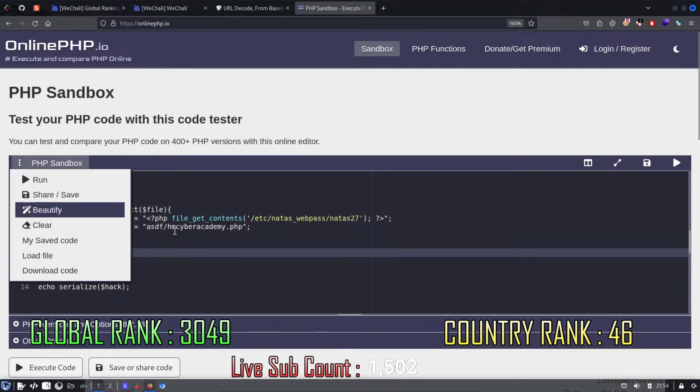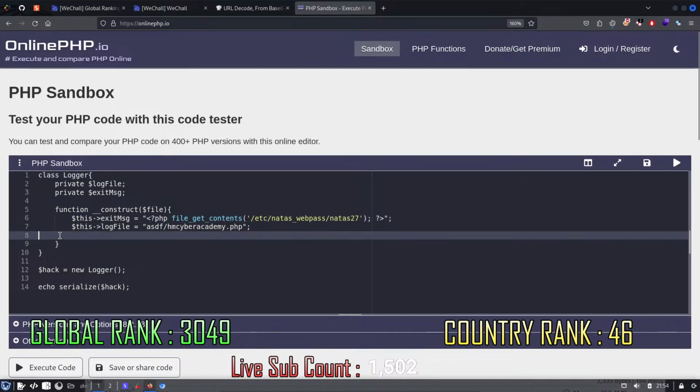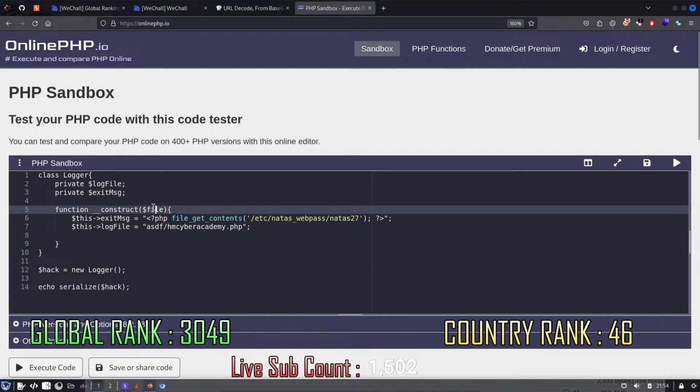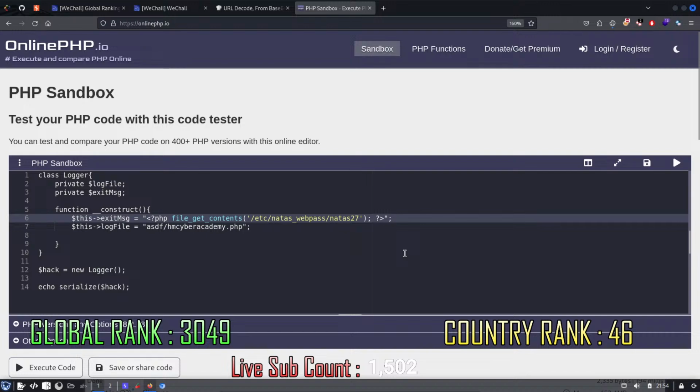Is there any spaces or anything that's causing a problem? Nothing. And what's wrong? Let me remove this constructor. Let me see if this fixes any problem.